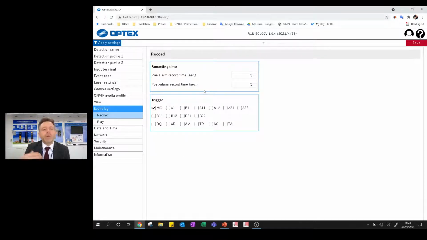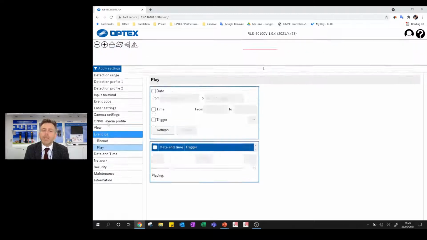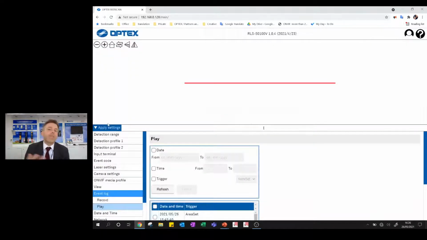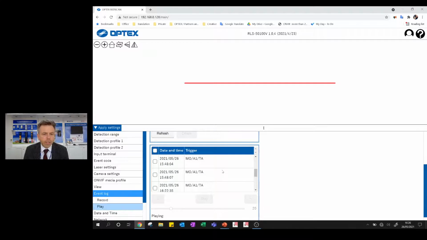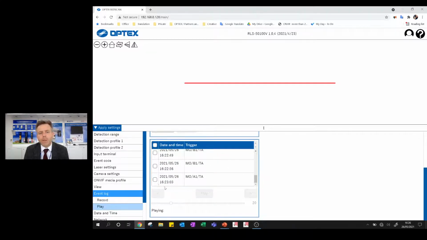You're able to record both pre and post alarms, and the triggers can be an individual alarm or an area or a specific action by the sensor itself. Once you've set up the record times that you require, you can go into the play function after some time that you've seen some activations, and look back to see what's actually happened to the sensor itself. So if we have a look here, we can just look through. We had some alarms yesterday, so we'll quickly click on them and hit play.